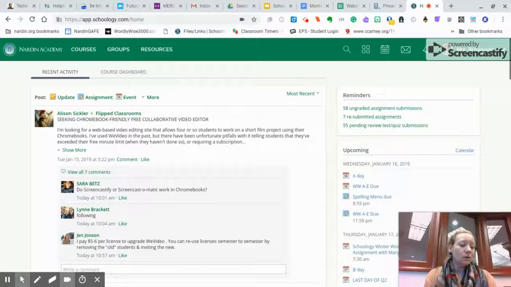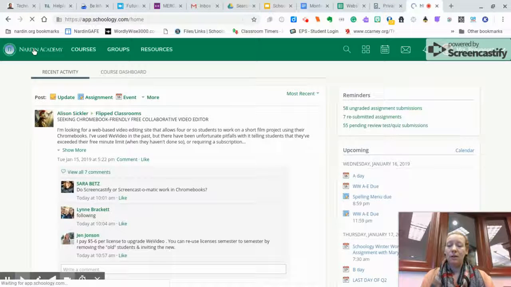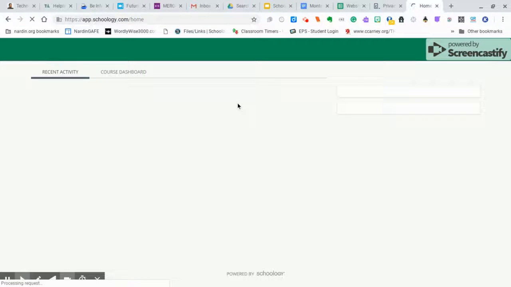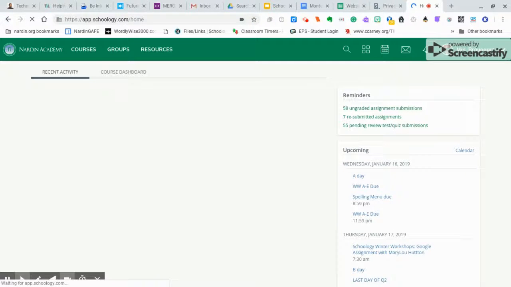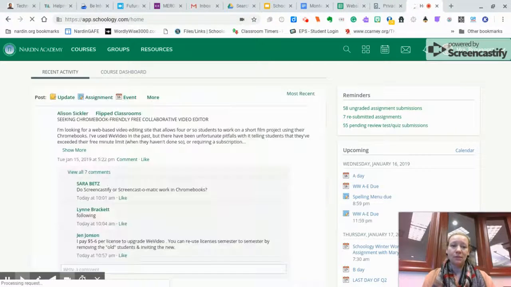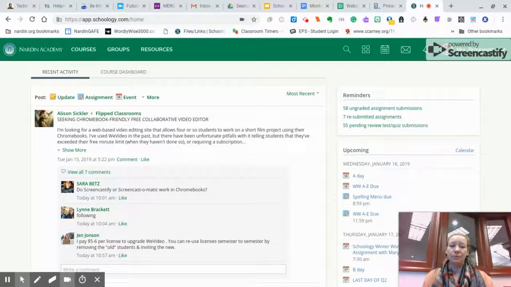Okay. So the first thing I'm going to show you is how to access it. If you are in Schoology, this is your home screen. If you just click on Narden Academy, it brings you right back to this screen. Since the update, we've been able to easily access Schoology Calendar. So you can do it in two different ways.